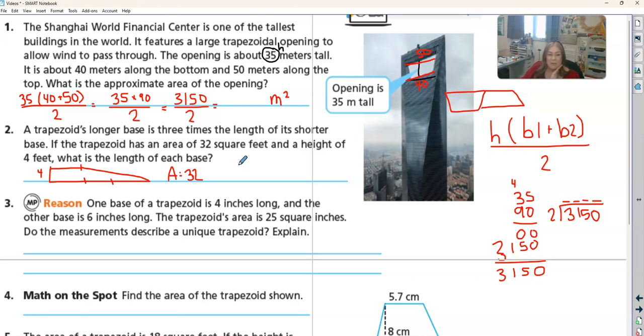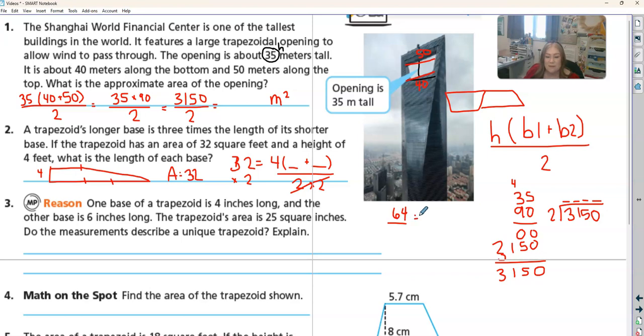So let's set up our problem. So what do we know? We know the area is 32. And we know the height is 4. And we're going to times that by something and something. And then we've got to cut it in half. So before we cut it in half, let's go backwards here. So the opposite of divide by 2 is going to be times by 2. So now times by 2 over here. So we have 32 times 2. So I'm going to come work down here, is 64.